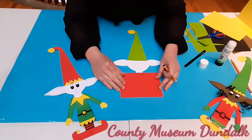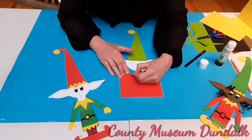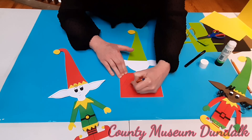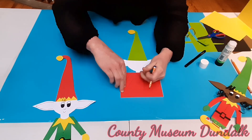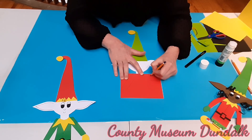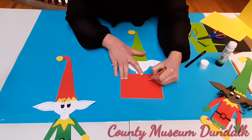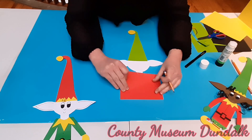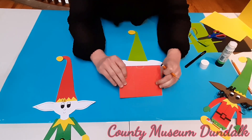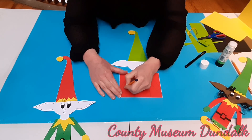Now we're going to start on the arms and the body — very simple, we're going to do rectangles. You're going to go out like this and draw a rectangle for the arm, go around and back up. See the underneath of your arm just where the outside of your shoulder is. Then we're going to do this side — go down again and draw another rectangle, go over and up just under where your shoulder starts. Then we're going to do the body — go straight down both sides, so it's a big long rectangle. Don't worry if it's not perfect, you can fix it.